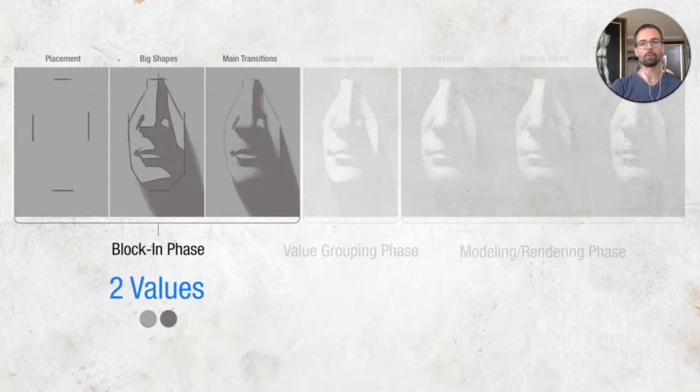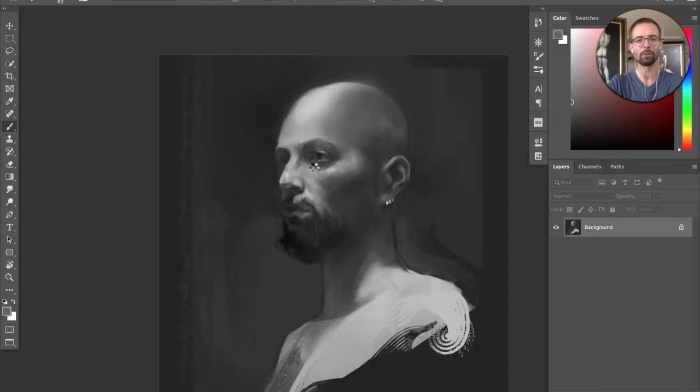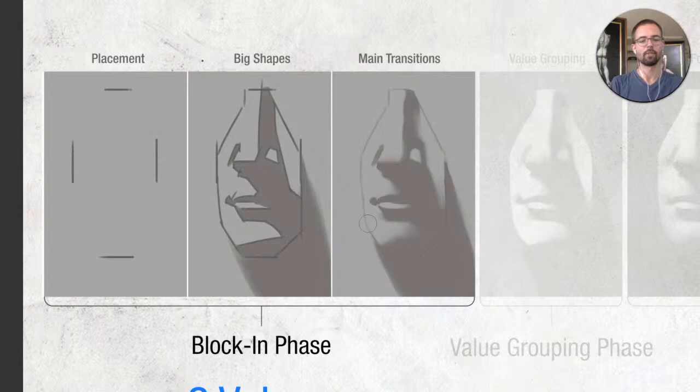Here's the process of how I build a cast drawing like this. And also it applies to figure drawings. There's a block-in phase where my main concern is proportions. So I start with placement. Let's bring this to Photoshop. It's going to be a bit easier to zoom in and out. So placement, where I place the drawing on the page, I get that main proportion right of height to width. Then big shapes, I try to establish all the proportions and then establish main transitions, soft edges and sharp edges.